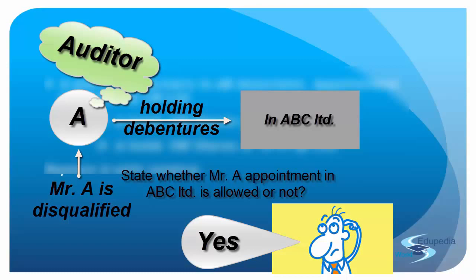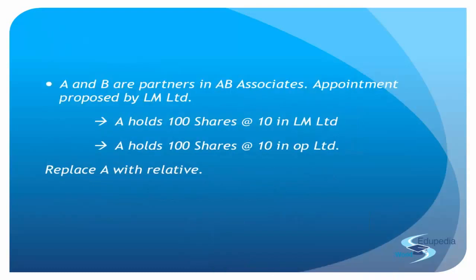What if the securities were held by the relative? If it was beyond the limit of 1 lakh, he would be disqualified. Below the limit of 1 lakh, he would not be disqualified. Right? So even the previous case, rewind it in your mind. Now again, Mr. A, the chartered accountant, right? Now his father was holding some shares in a company, the face value of which was 15,000. But the market value has gone up to 1.5 lakhs. Now say whether Mr. A is disqualified.